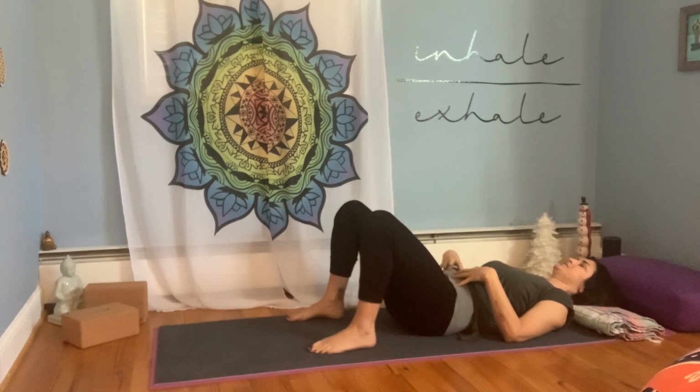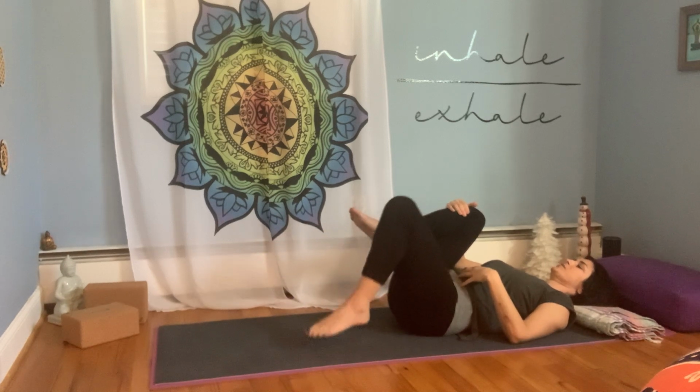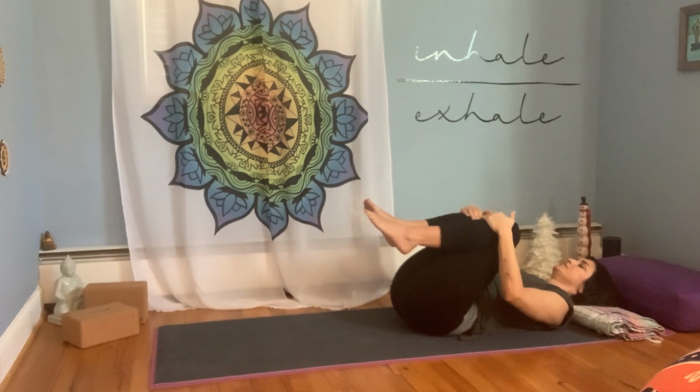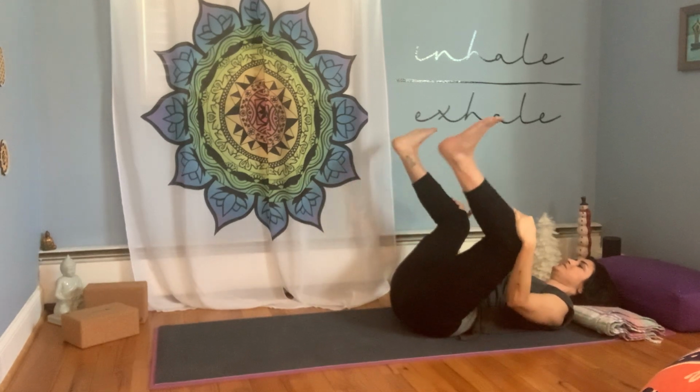So just keep it pressing down, core is strong. You're able to breathe here. And then soften and relax. Draw one knee into the chest, draw the other knee in. Open the knees, lift the feet.